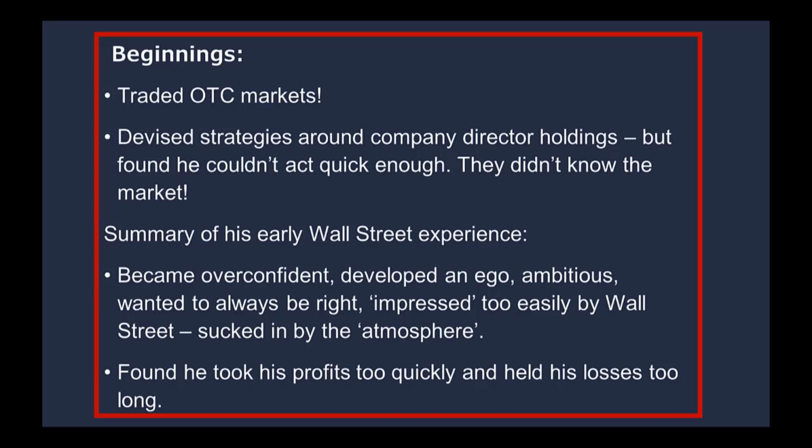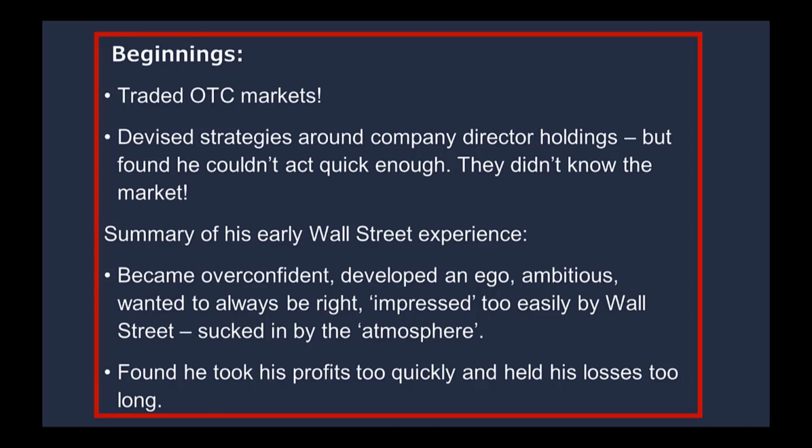He even got into trading OTC stock markets, which any time is really difficult and dangerous to do. But he devised his first strategy around what he thought directors were doing inside their companies, but he found that he couldn't act quick enough around their information, and realised that they actually didn't know the market. They knew their companies, but they didn't know the market. So there were some elements that he was starting to think about in his trading.